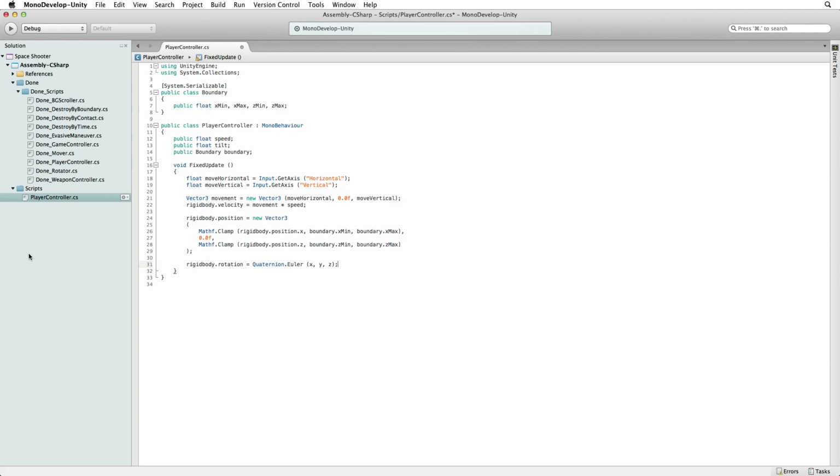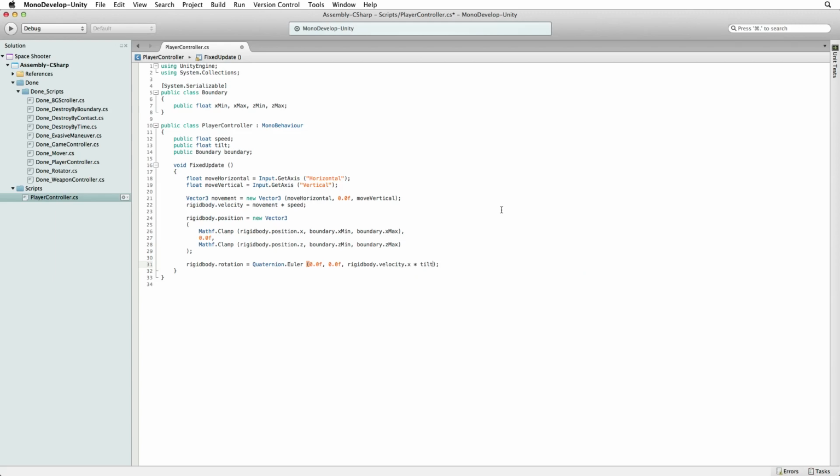We only want to tilt or bank along the z-axis, so x and y are set to 0. And z? We want the tilt along the z-axis to be related to how fast we are moving left to right, so our rotation on the z-axis is equal to our rigidbody velocity x, which is our velocity from left to right, multiplied by our tilt factor, so we can control the maximum amount of bank.